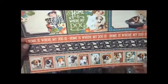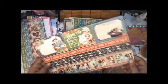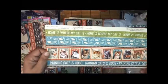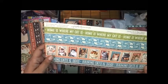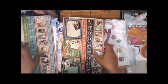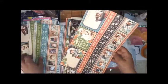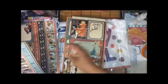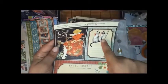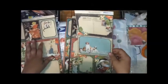Isn't this absolutely gorgeous? I am going to love, love, love playing with these. Oh my god. Thank you so much, my friend. Home is where my cat is. That's so cute, so adorable. And she gave me quite a few of them. Look at this one. Every time I see those cats, I think of Lady and the Tramp. We are Siamese, if you please.